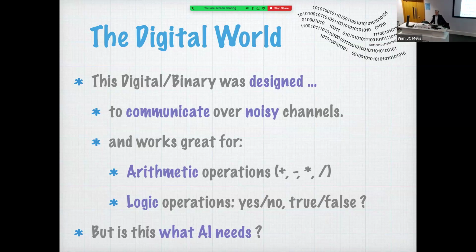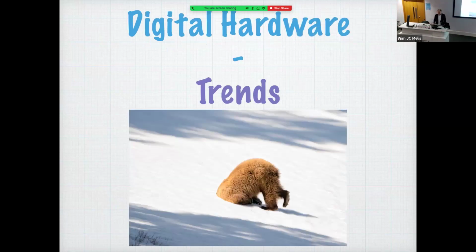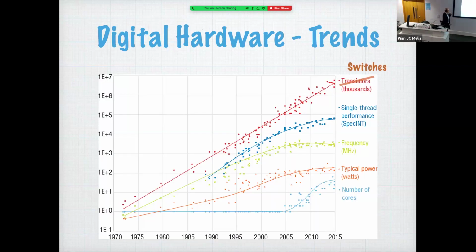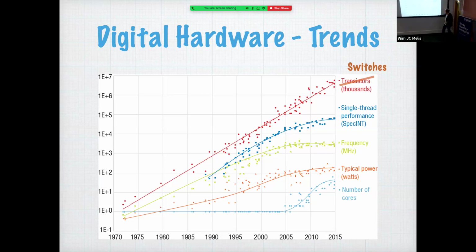But the real question is, what does AI require? Or in other words, does your brain work in the same way? So let's have a further look at some of the trends in computing. 2017, 2015, this hasn't really changed that much after 2015 from a curve perspective. For those old enough to know, around 2005 we stopped talking about processor frequency improvements, which was pretty much linear up to that point. You then bought a new computer every 3 to 4 years because it was way faster. And from that point in time, they figured out they couldn't do that anymore, so they started to sell us multiple core processors.